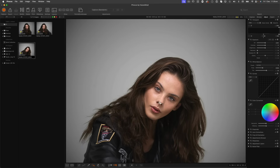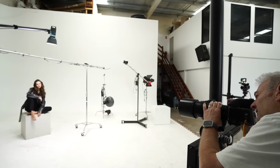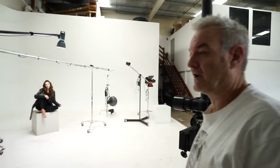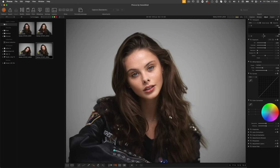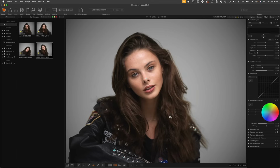I'm just going to adjust the light a little bit to start with before I finalize my exposure. All I'm looking at now is just a really cool, that's really pretty. Because I just want to look at the lighting. Do you want to come over for a second? So do you want more even lighting? Do you want more edgy lighting? More even. More even? Yes. All right, so jump back in.